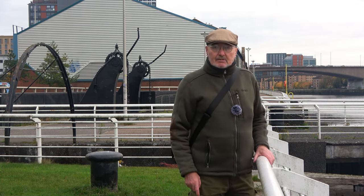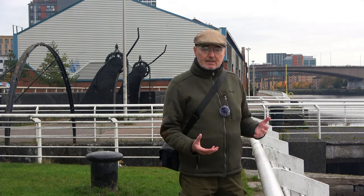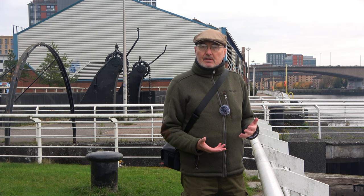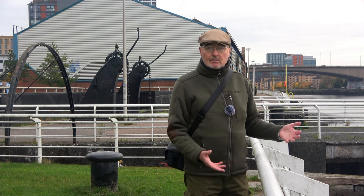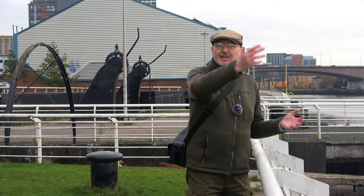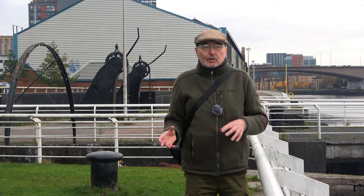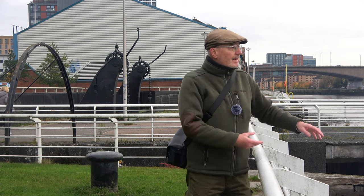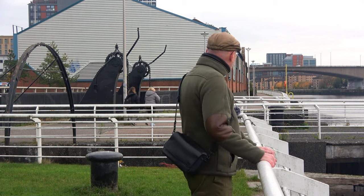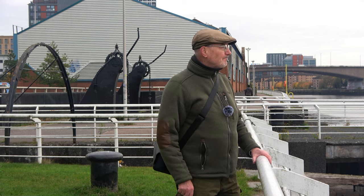It's just nice to see the iron chain mechanism. It gives you a better idea of how these things worked. But from what I gather, I could never figure out personally how the chain ferries operated. You saw this big chain and you thought, well, what's that for? But apparently within these ships, there was essentially just a big cog, and the chain ran over it, and by turning the cog, you could move the ship one way or the other and allow it to pass from one side of the river to the other. Very basic, but fascinating the way it moved things.